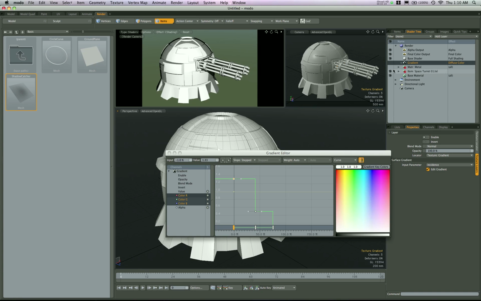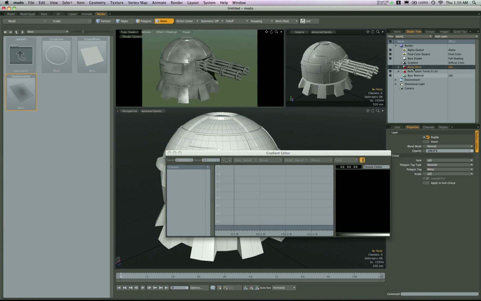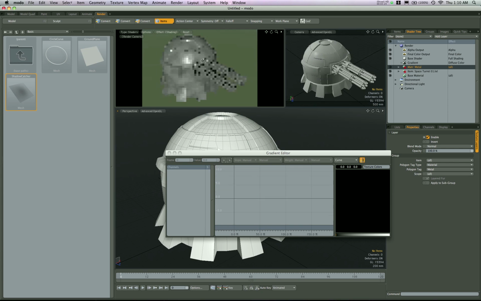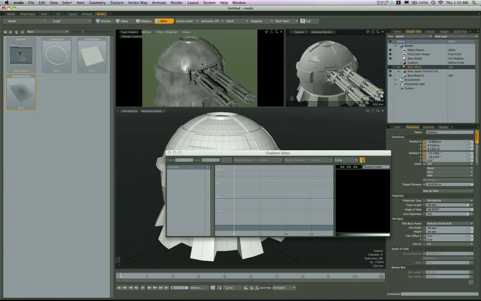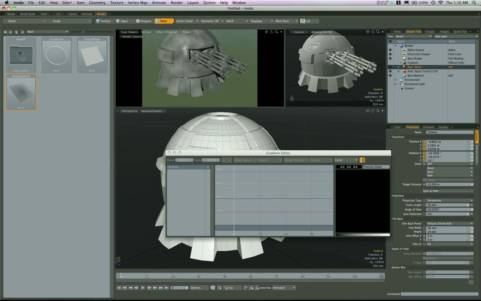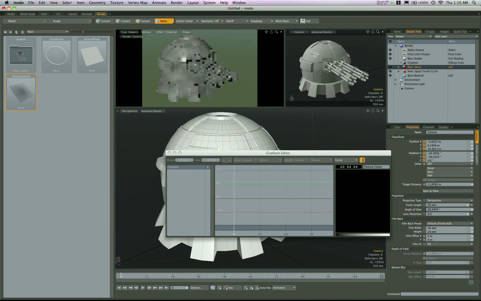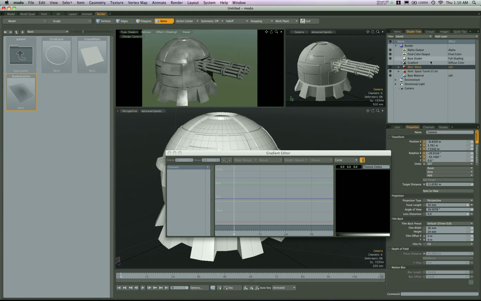However, now we're going to look here. I'm going to turn the gradient off for a minute. I'm going to turn on this metal texture. It's basically just a noise applied to both the diffuse color and the roughness. So I've gotten a little bit of breakup in both my specular highlight and my color on it. So I'm just doing this to illustrate that this can be laid over some other materials.